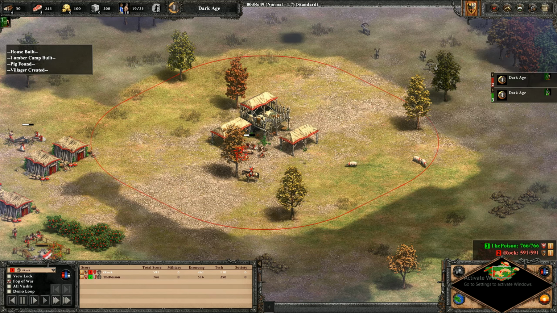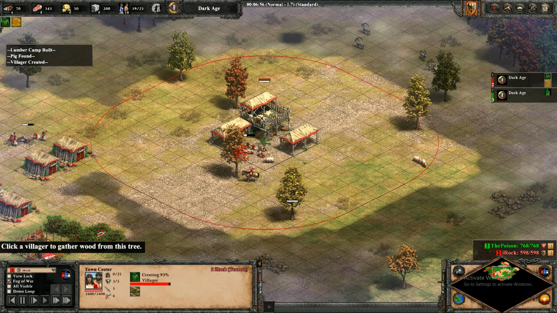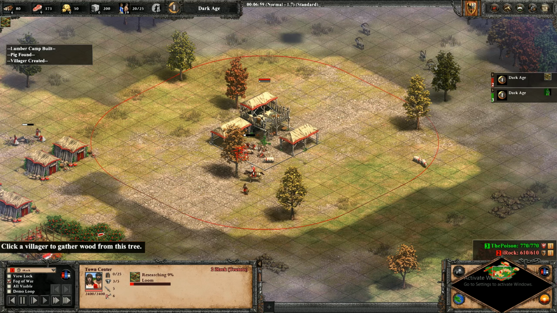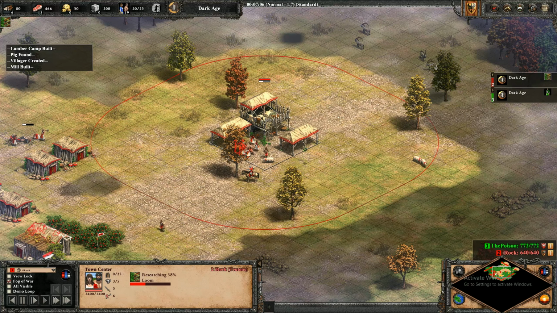Today I'm casting a tower rush attempt on Arena. I'll be playing as the Teutons, they're now my favourite civ to tower rush with. Not that I've tower rushed for a long time, so this is a little experimental.